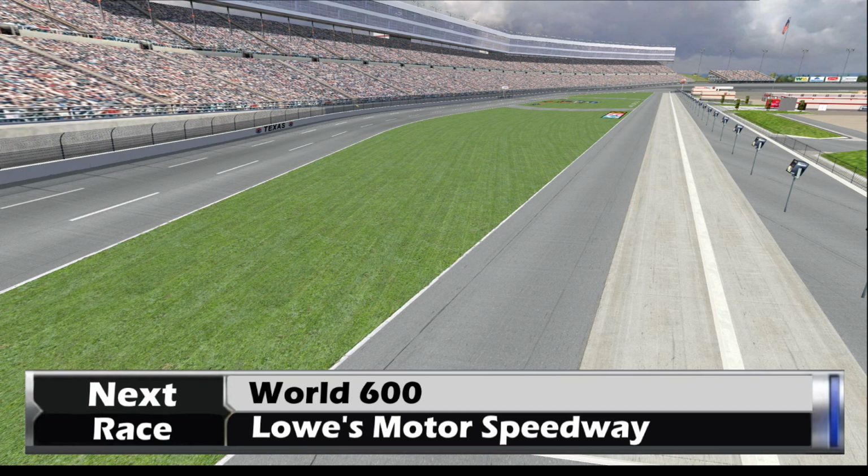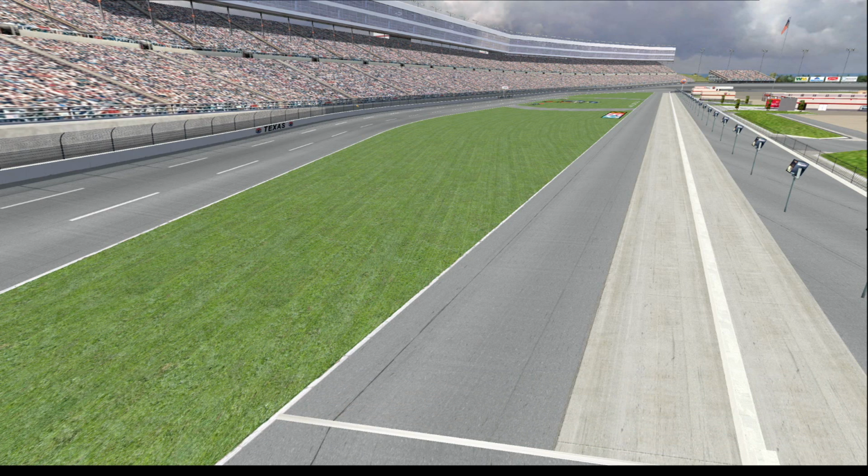We've seen some chaos at the Lowe's Motor Speedway in the past, and I have to imagine with 2 clean weekends in a row, I don't know if we get lucky with a 3rd clean weekend in a row. So there's a storm brewing. Yes. And out of all tracks to end up making that storm happen, it's going to be this next one here. And I'll be honest with you, if you're a team owner, your wallet's going to be shaking.